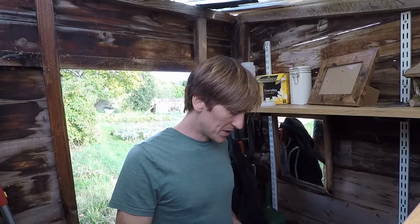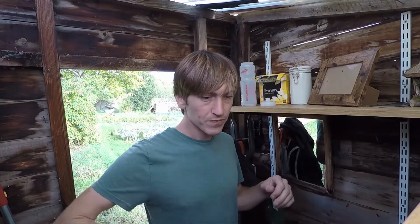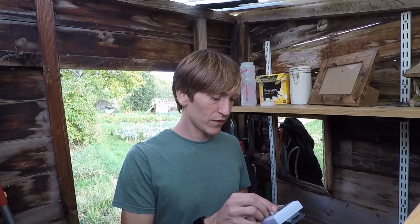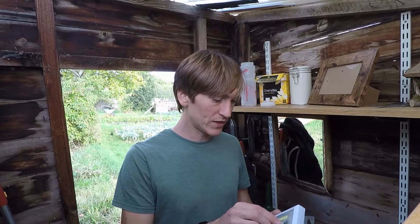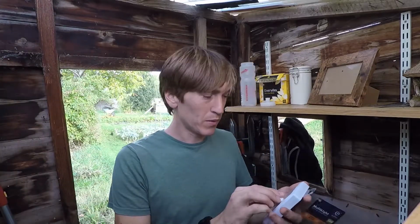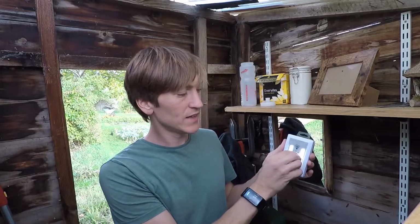So while I'm in here having a cup of tea, it was my birthday a few weeks ago. God, it feels like ages ago now. But I got a couple of little gadgets for my new shed, as a present from one of my friends, Sarah. This is a little light, so it will help me, especially with filming. It's got magnets on it, so I can stick it up wherever I want, and sticky pads. And it's a dimmable LED. How fancy is that? It doesn't look very bright at the moment, obviously, but it is very bright.